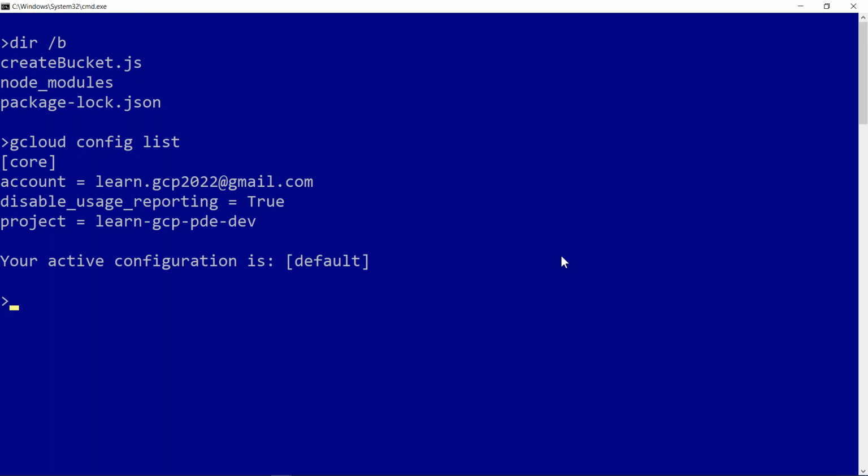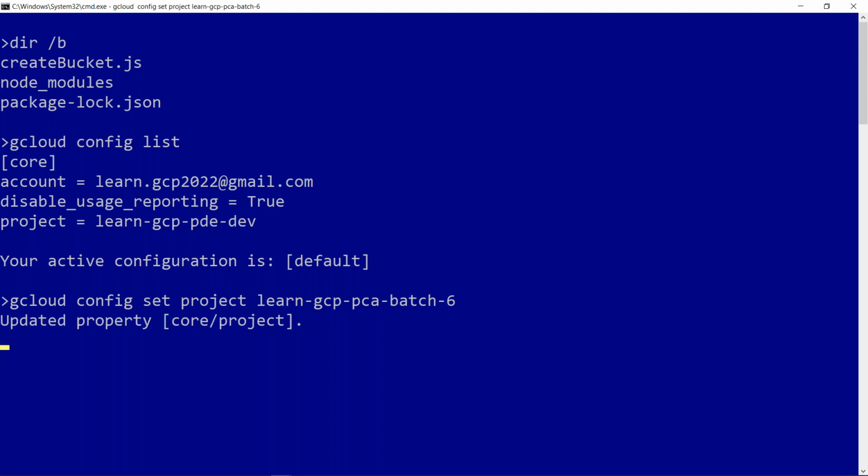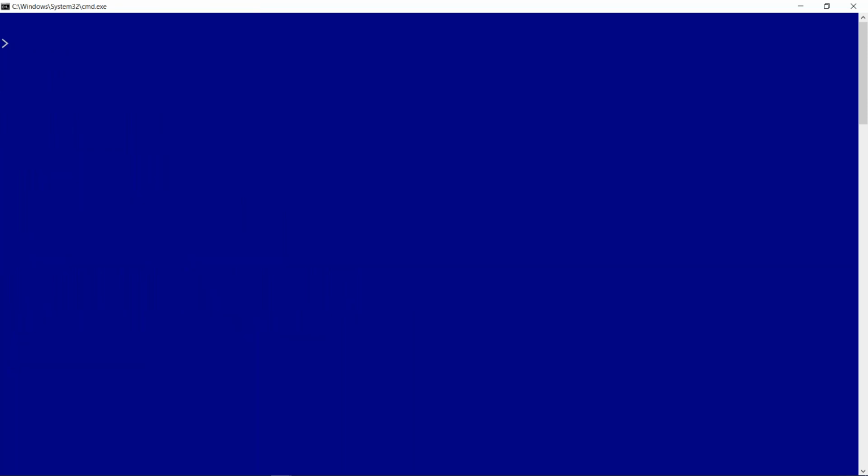If you don't want to specify it, you can use gcloud config set project learn-gcp-pca-batch-6, so that I don't have to specify it. I have shown you the trick for how you can specify it. I don't want to specify it again. For now, let's fix it to batch 6. Clear the screen.